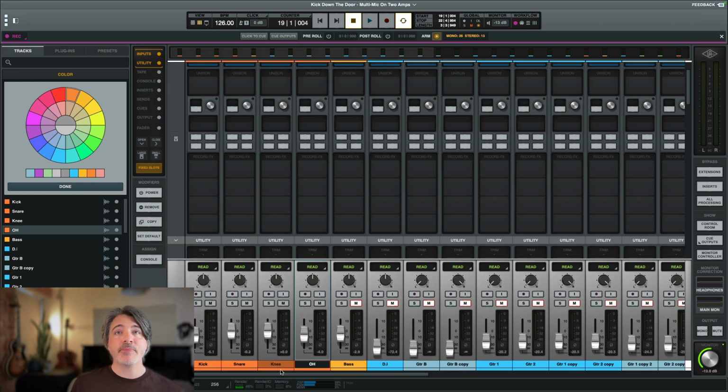What I'm going to do is, I've already checked this out, so I already happen to know that the overhead and the knee mic are currently out of phase. So I need to flip the polarity, which simply means that if the waveform is cresting upwards and troughing down, now it's going to be the trough first and then the crest. It literally just flips that image. Interestingly, it won't make it sound any different if you listen to it in solo and flip the polarity.